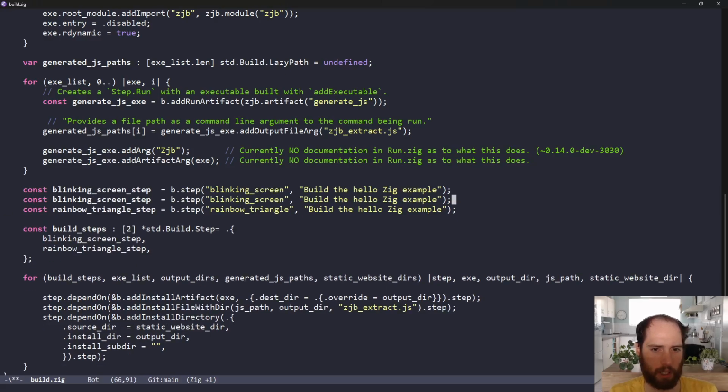Okay, we should actually change these so that they're not all like "build the hello world example." Let's do that now. Build the blinking screen. Yeah, the blinking screen. No reason to not have the underscores here. Build the... Well, okay.